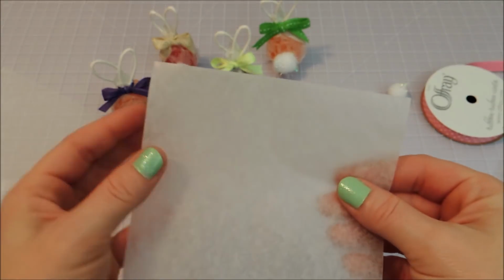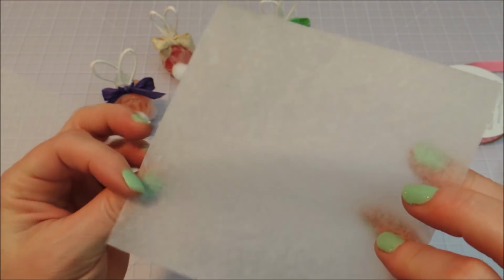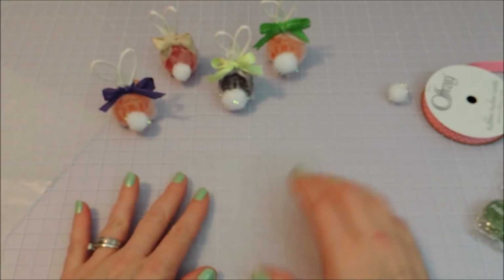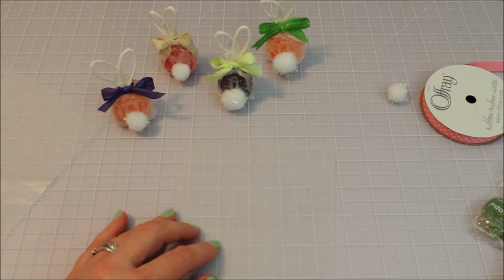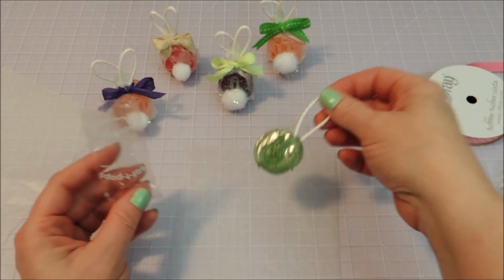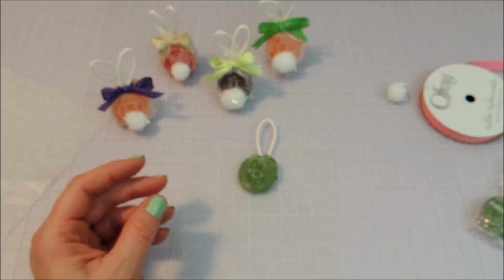If you've got wax paper that's shiny on one side and not on the other, which mine is, you probably want to put the shiny side up right here so that the lollipops go directly onto that, because it's more non-stick.